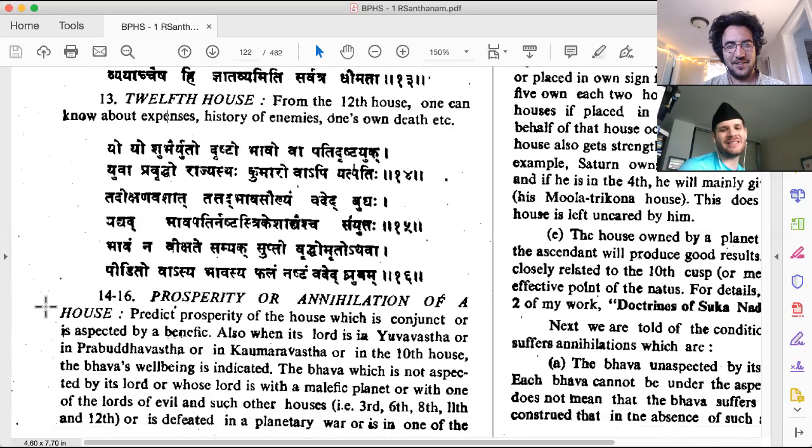Now that we finished this idea, before we go to the prosperity and annihilation, this is another reason why it's not recommended for beginners to just go ahead and read the classics. I don't want to be negative, but if you are very bubbly and naive about it, then you're going to read these things and come out feeling bad. You're going to be scared, let down, and have very low self-esteem.